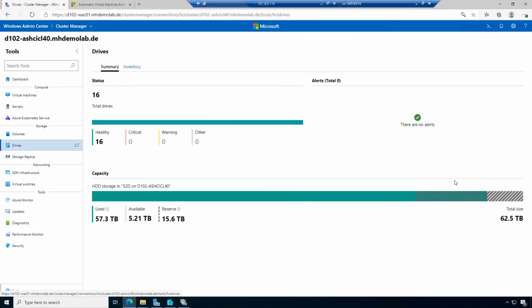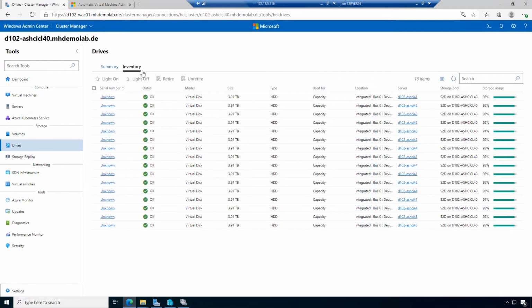And here now we can see I'm consuming the reserve capacity, or parts of the reserve capacity. In the inventory, I can see the drives are now nearly 90% in use, because I have created a volume with fixed size. So the volume consumes the capacity when I create the volume.